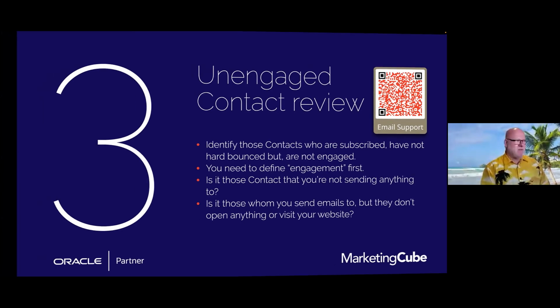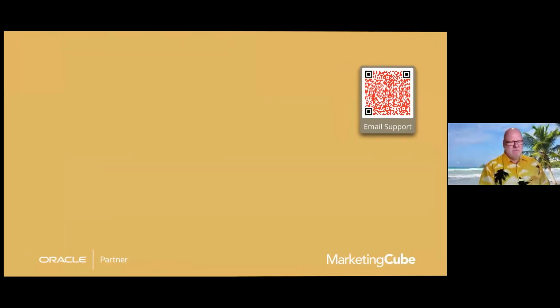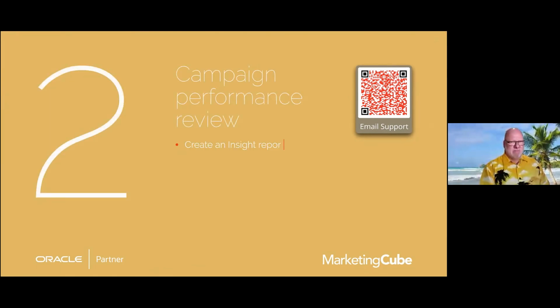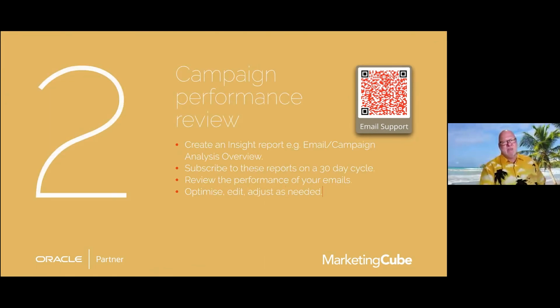So tip number 3. Okay, and number 2 tip is the campaign performance review. And this is now not just looking at the holiday period construct, but it's also looking at all of the campaigns that you're running. It's pretty easy to leave some of these things just running in the background, or not even doing any analysis, running respective campaigns and moving on to the next one.